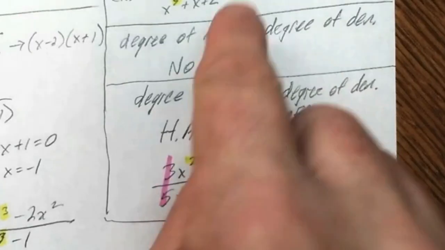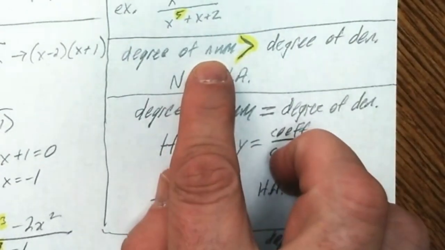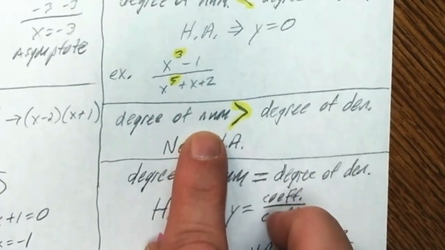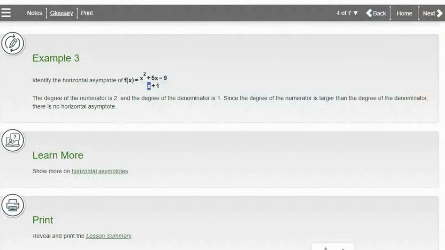By the way, put this in your notes however you understand. If you don't want to abbreviate, because you may not remember what that means later, don't abbreviate. You know, you can use numerator and denominator. Write your notes however it helps you to go back and look at them later and understand them. All right? Maybe you want to write it exactly how it is in our lesson. That's fine too. There is no horizontal asymptote.